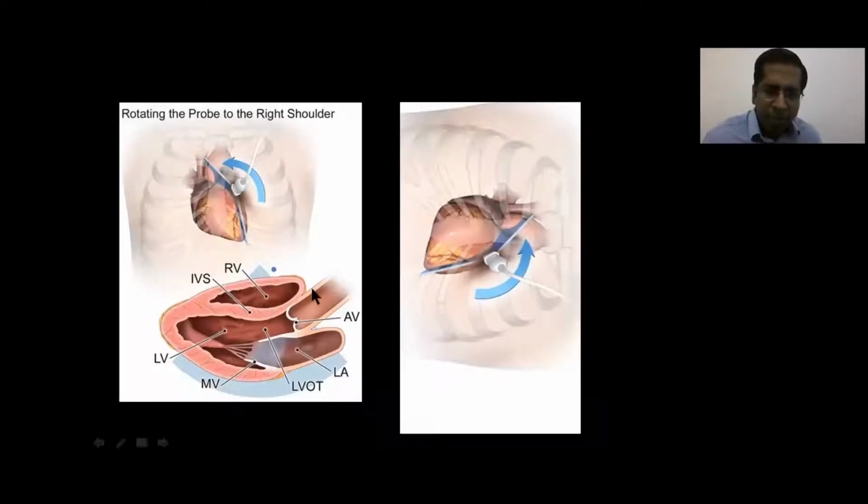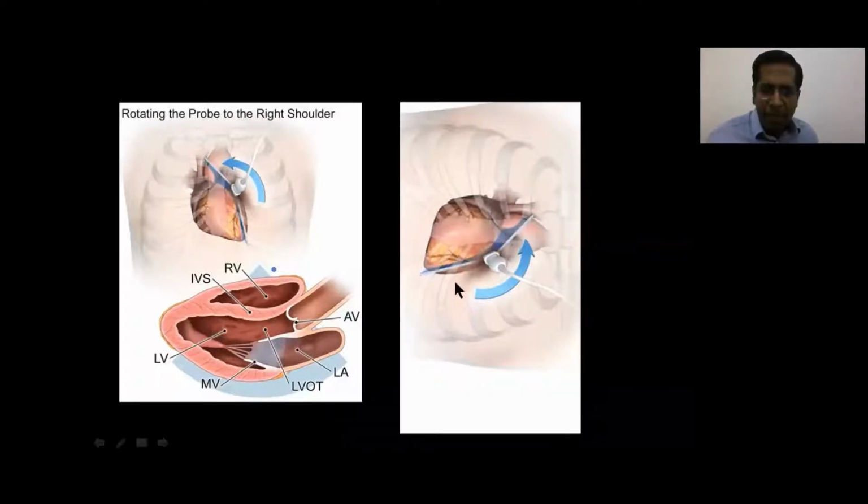So you might be wondering why it comes out on the screen looking like this, when actually the lie is like this. But if you imagine that you're cutting the heart using the probe in this particular direction, then you will understand that this is how it looks, with your apex towards this side and with your aorta on this particular aspect.